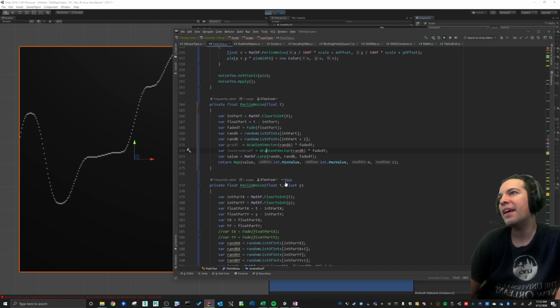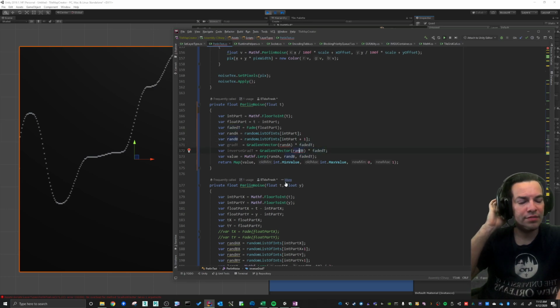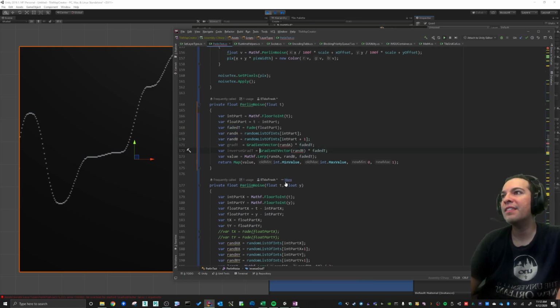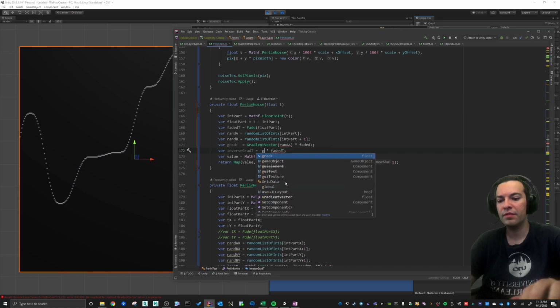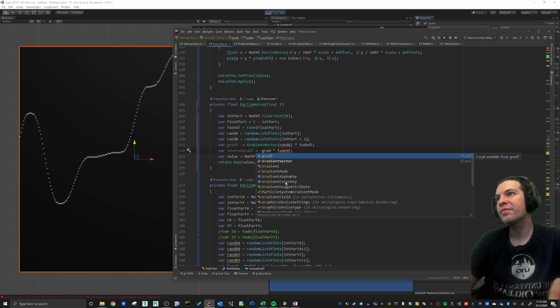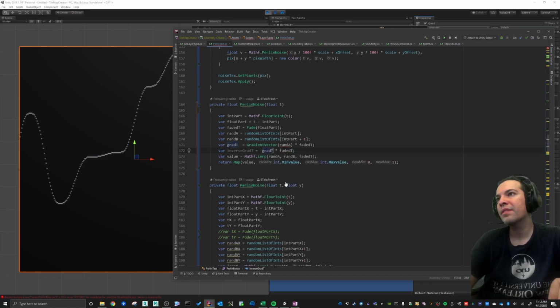Is it that I just want the same gradient? Do I just want the negative gradient t? So I'm getting the negative gradient t, and then I'm going to do one. Oh, I don't need to do that. I could just do 1 minus this. Is that what I want? Or minus 1, and that way I get kind of this negative thing. Yeah, that feels more correct to me.